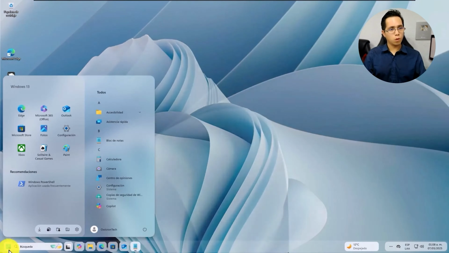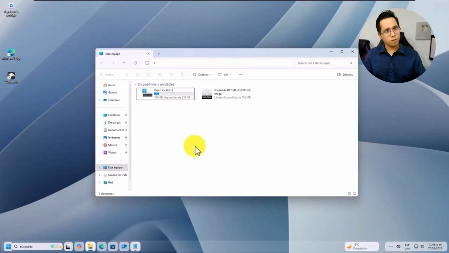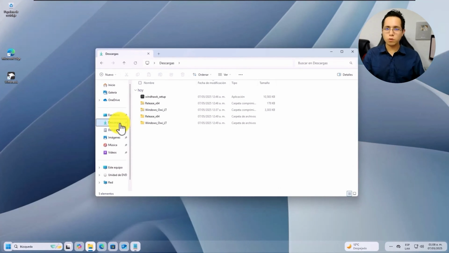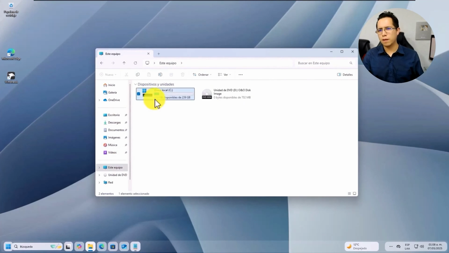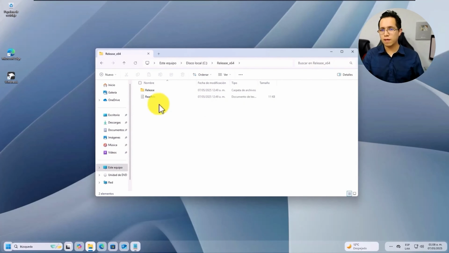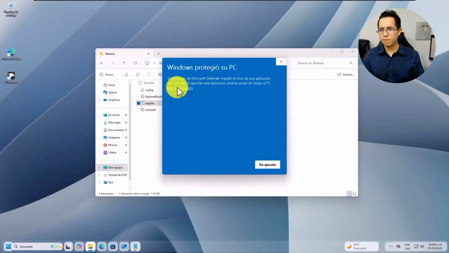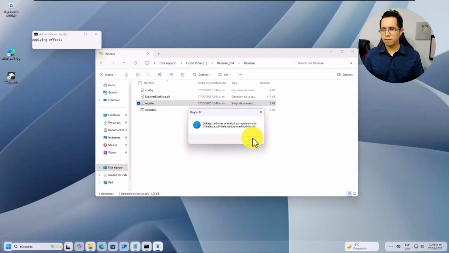No, that's not true, Victor. Oh, why not? You're missing the pretty acrylic File Explorer. Yes, that's true. I'm missing that. Go to Downloads. Now we have our nice tool for Mica, okay? Take that little folder, press Ctrl X, and move it to your local disk C, to the root directory. Double click, please. Double click again. And let's register it, all right? Right click, run it. More information, run. Yes. Close.